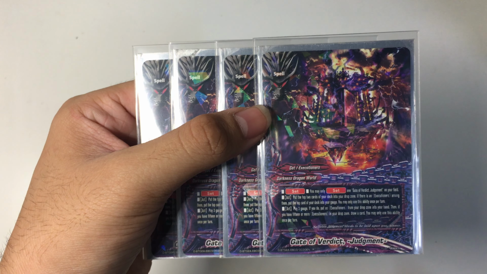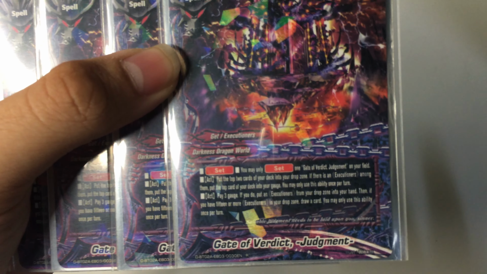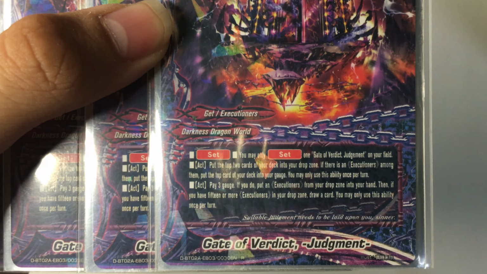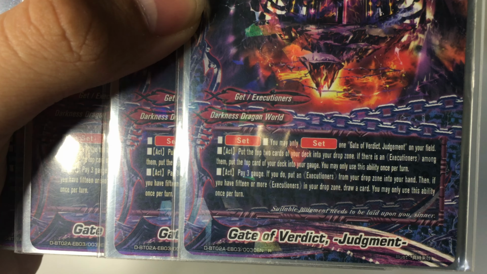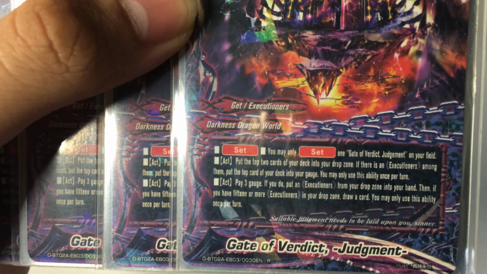Next, moving on to spells, we have 4 copies of the Gate of Verdict Judgment. So this is the card that I've been talking about, the important game piece. You can read the effect. It's a very long one. You can pause and go ahead, but the first effect will allow you to farm for more cards in your drop zone, as well as getting more gauge, whereas the second effect is more for the late game and you get to draw more cards. So very, very good card. You can set more than one, so it's up to you.